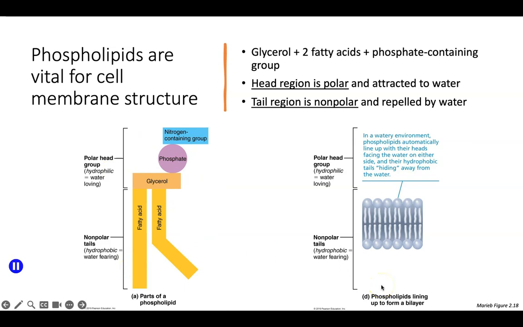And that is perfect for forming a cell membrane. So your cell membranes are going to be formed from a phospholipid bilayer. Here's the word bilayer down at the bottom. What that's going to allow is that outside the cell can be water-based, and inside the cell can be water-based, but it's not going to allow many molecules to pass through this lipid bilayer because there's this hydrophobic water-fearing center to the cell membrane.